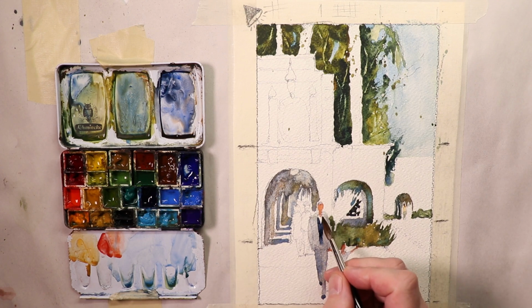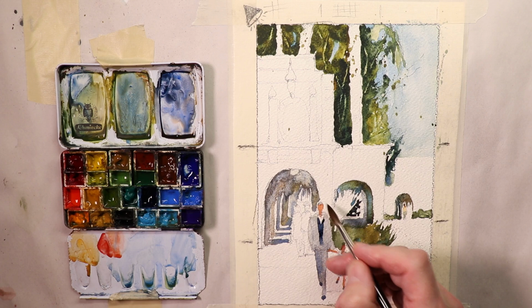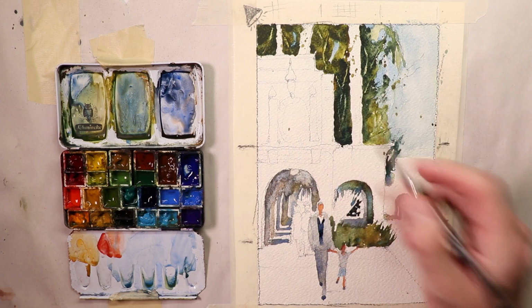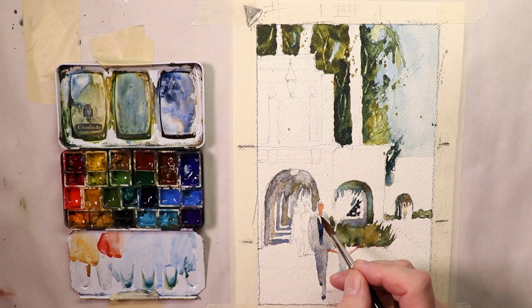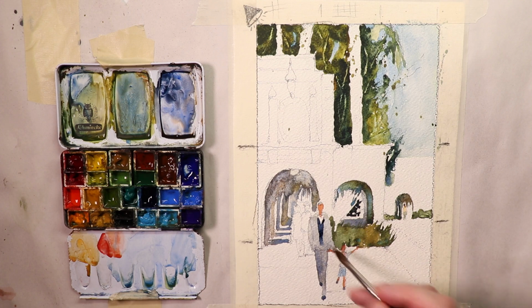When you're doing figures, you want to get in a first go for your figures, maybe your clothes, and a little bit of color for the faces and the flesh tones. Then you let that dry 100% for about half an hour, 45 minutes, and you can still work on the other parts of the painting. And then once you see it's really dry, you can go back in and put in a tie, maybe a little bit of hair. You'll see we're going to do that, but we're going to let this dry first.